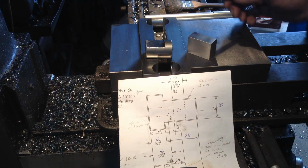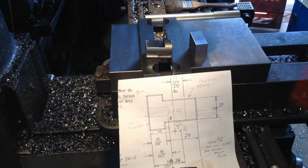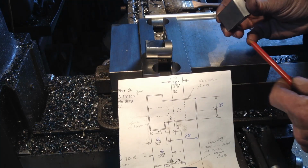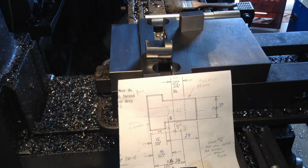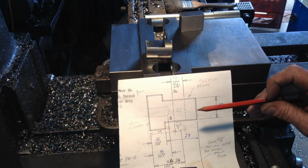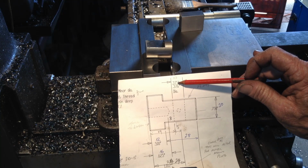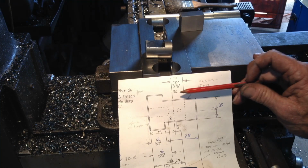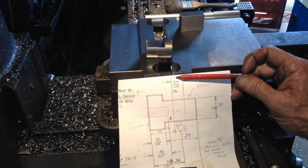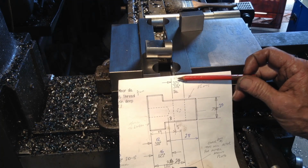Okay, while we're playing around with face mills, we got all our blocks machined to size, so we had to take machine off two faces to get them to dimension. So now we're going to move on back to our original part. What we're going to tackle now is this cross hole. Now that's 0.375, 0.376 diameter, but as we're converting this to metric, we're going to go 10 mil, so we're going to drill and ream these to 10 mil diameter.